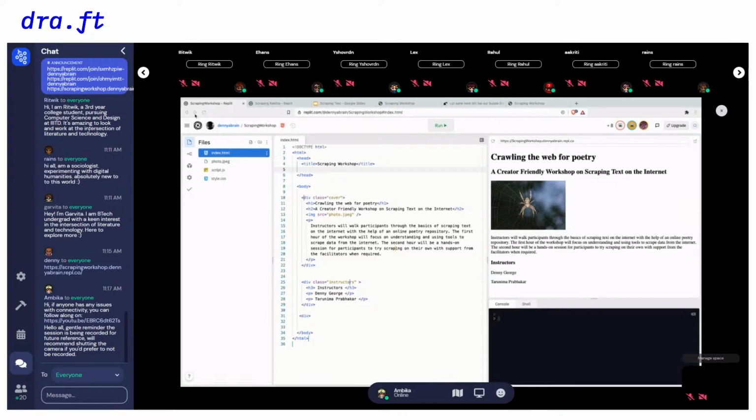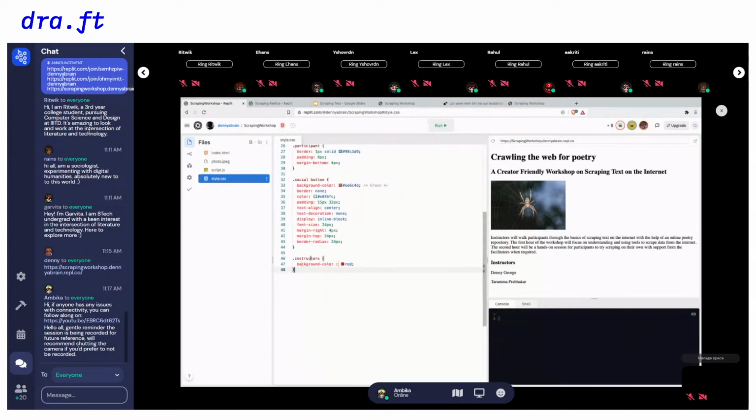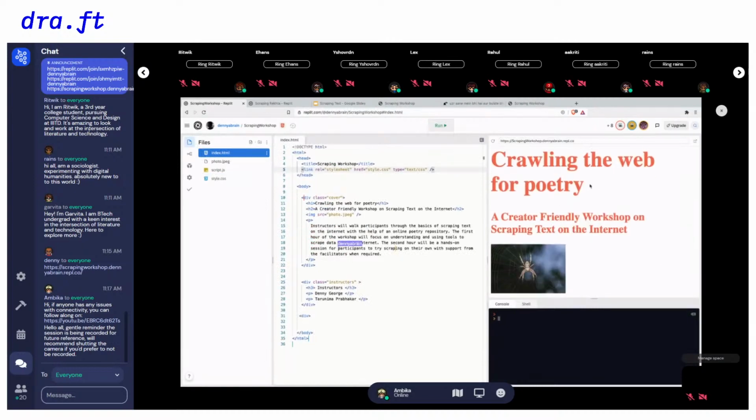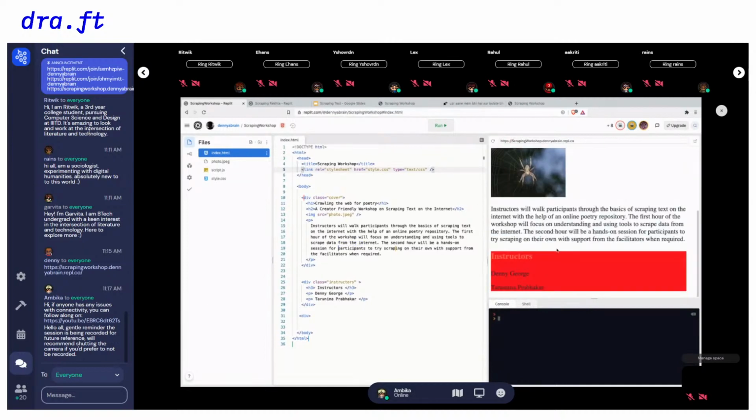Right. So basically, Denny had mentioned at the beginning that there's something called the style sheet, right? Now you want this HTML to know that it should look for information in the style sheet, which is why you have to add this at the top. You go to style.css, and here is where Denny was writing the background color to be red. Now if we run this, we see that the header section is red, and if you scroll down, the background of instructors is red too, right?